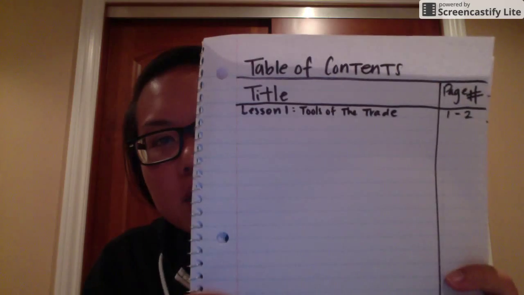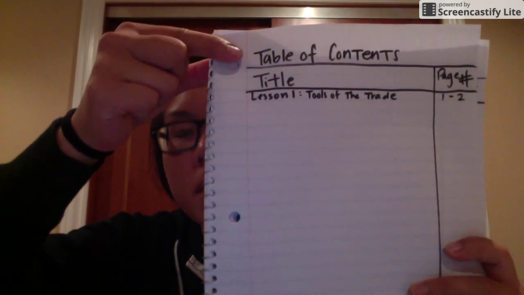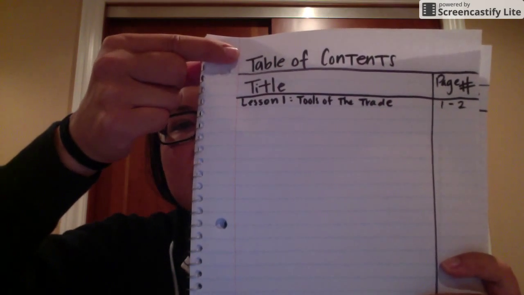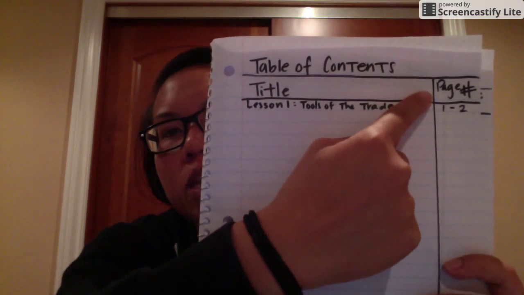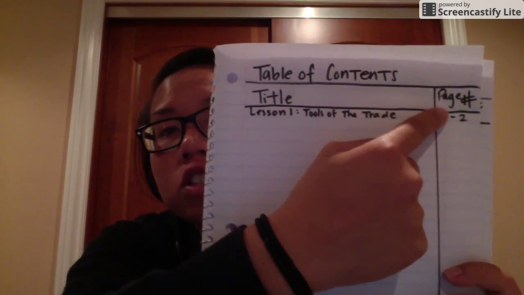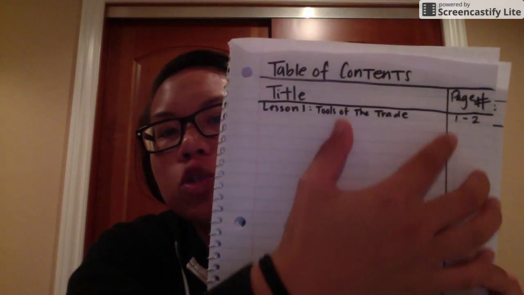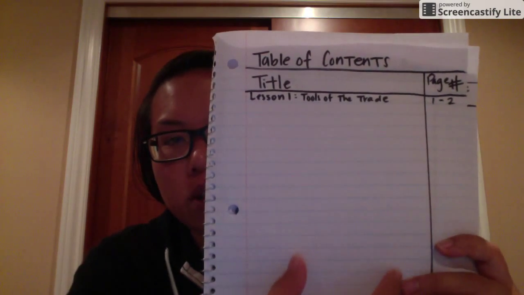After you set up your cover, you're going to create a table of contents page. You're going to make 3 of these pages minimum, so I'm suggesting about 3 to 4. On the very top, it's going to say table of contents, then title and the section for page number. This page number refers to the page numbers on your notebook. And then as you write notes for each lesson, it's going to be included down here as you go on, right?